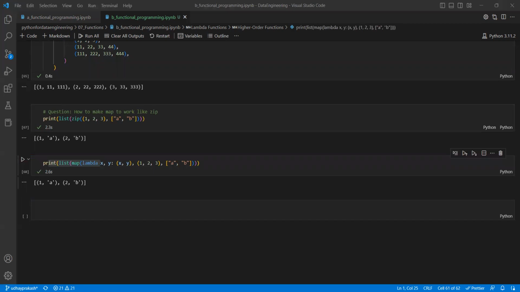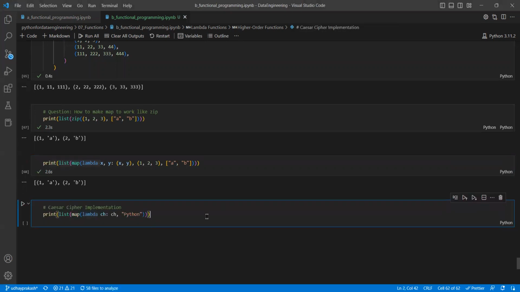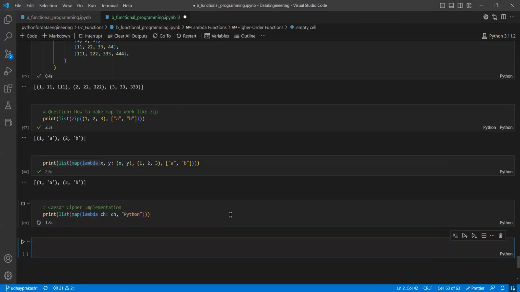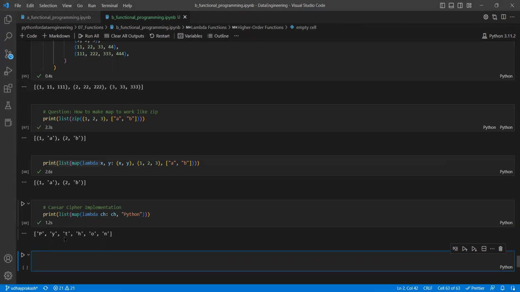Hope you are aware of the Caesar cipher implementation. I gave an assignment on the Caesar cipher also. If you want to implement the same Caesar cipher, I try to give it with this. Just ignore the print of list of map of. You can see now what lambda ch stated: ch means if you are given a character, get the character. And map, what it is doing, it will map a function, either lambda or ordinary function, any function, to an iterable. Even a string is an iterable. So it will map each time and get one value at a time. Don't you see, you are getting exactly what is needed.